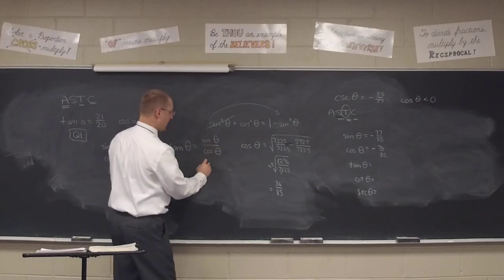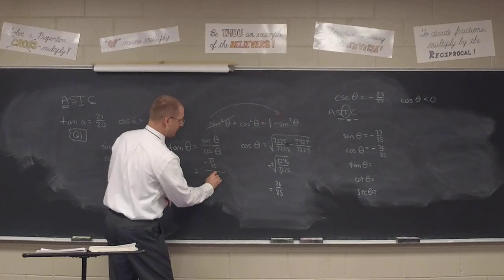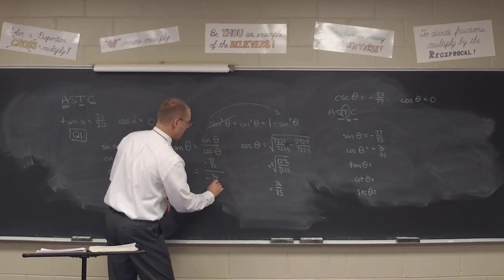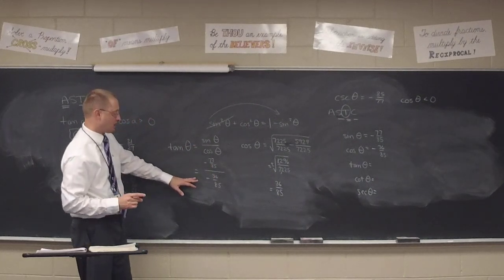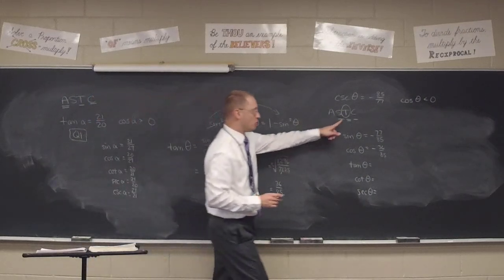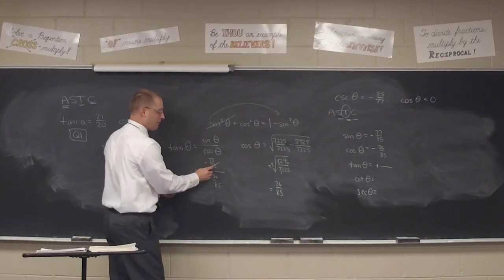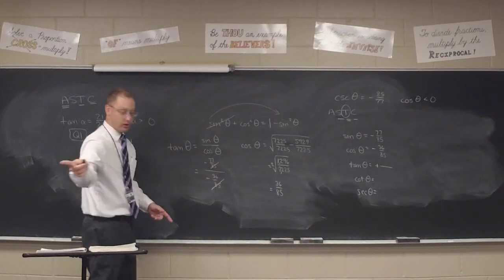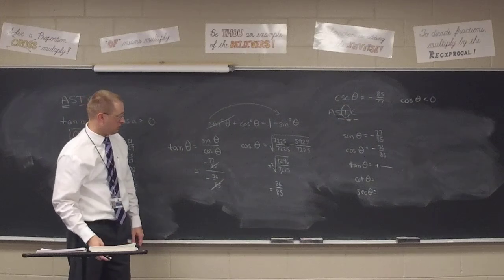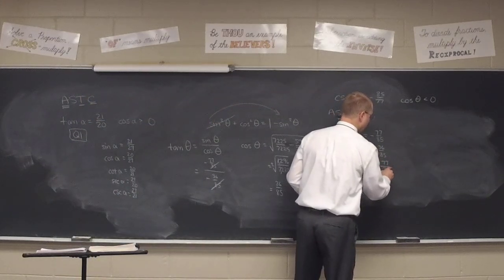Where I have the sine as negative 77/85. I have the cosine as negative 36/85. And watch what happens with the sign here. Negative divided by negative, class. Positive, which I already knew would be the case, but mathematically it works. And then 85 common denominators cancel, and my answer comes out to 77 over 36.